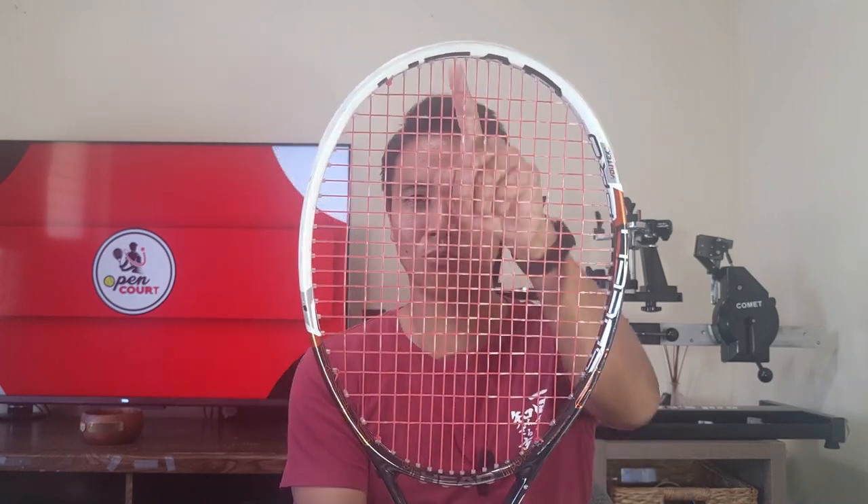Toalson strings are very high quality — they're made in Japan. I tested the Devil Spin earlier and really liked it for spin, but from what I heard, my friend who recommended this string says the Joker Core plays very different from the Devil Spin. I got it strung up in a racket I haven't used in a while but it's one of my favorites — the 2013 Speed Pro — strung at 50 in the mains and 48 in the crosses. Because it's a tight 18x20, I went a little lower than usual. You can see a reflective light off the surface of the string — that's because the outer shell is transparent with the red core visible in the center.